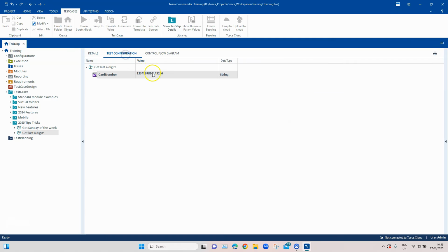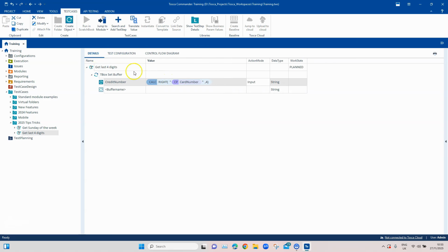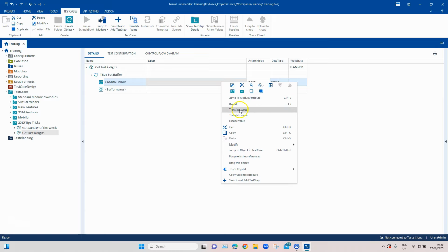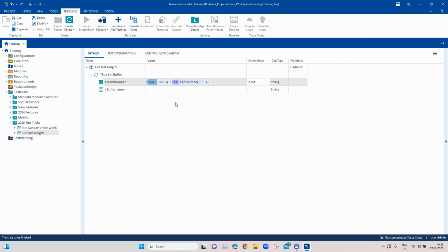Okay. So now if you ask me why I'm using all the different numbers here for a card number, they are masked, right? So if I replace this with masked numbers, as you can see here, if I do this and if I get the last four digits here, it will still work for me. Okay. So if I translate the value here, you will see it will still return me 3256. So it works with both masked and unmasked numbers. So you can work with card numbers, you can work with account numbers, or any other number.